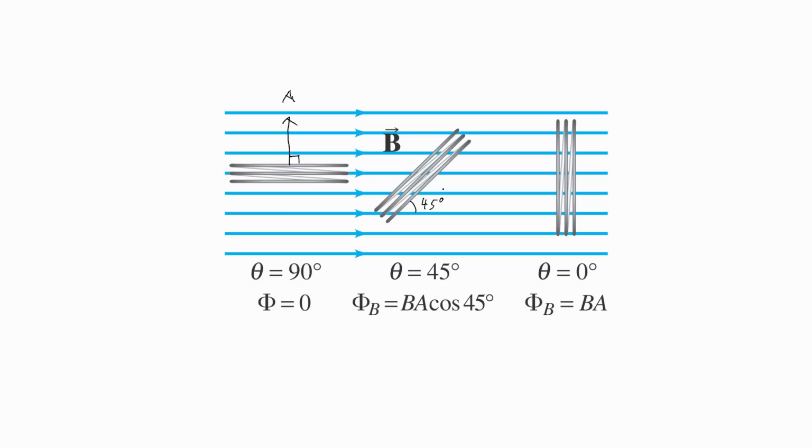45, then we get some flux because we have some field lines going through, and we can find the magnitude of that flux if we knew the area and the magnitude of the magnetic field multiplied by cosine 45. This orientation here is going to give you the maximum flux. My area vector in this case is heading off that way. Here my area vector is heading this way, so my area vector is parallel to the magnetic field, and theta is 0, so the cosine theta just goes to 1, and we get the maximum flux is going to be the magnetic field times the area of the loop.